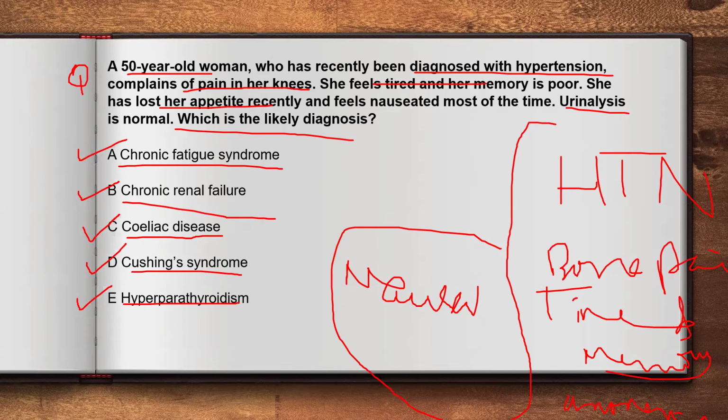There are a lot of symptoms she's presenting with. So we'll try to figure out whether these symptoms fit any of the syndromes or the diseases mentioned in the question. Let's go through one by one. Chronic fatigue syndrome will just present with tiredness. They will present with tiredness at the start of the day, tiredness at the end of the day, muscle pain more than bone pain. Sometimes memory issues, but not blood pressure problems. It could be something that can happen with the chronic fatigue syndrome, but not because of it.